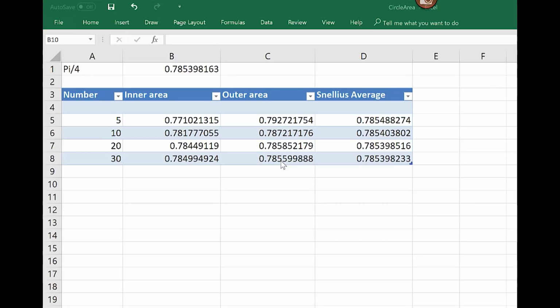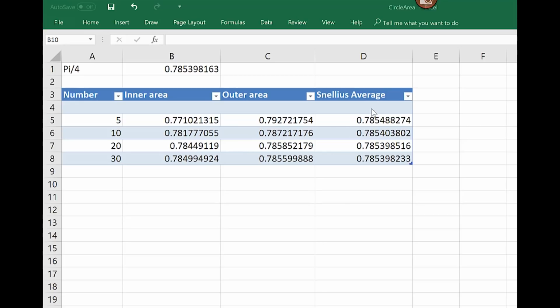And that naturally leads us to think that perhaps finding a weighted combination of these inner and outer areas is likely to be the better approximation to pi. So at first glance, you might say, well, let's just take the average of those two numbers. That's naively what you might do to approximate pi. But a more sophisticated thinking is to use Snellius's observation and take 1/3 of the inner area plus 2/3 of the outer area, corresponding to the fact that the inner areas are progressing twice as fast as the outer areas. And that's actually quite a pleasant thing to observe.